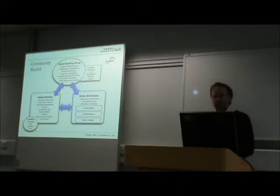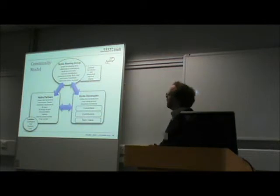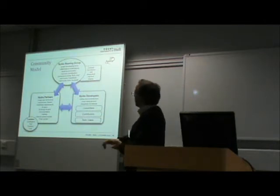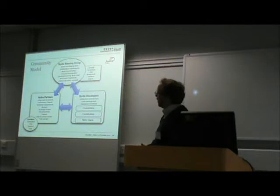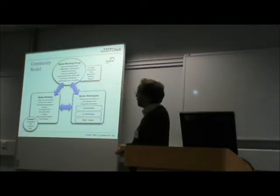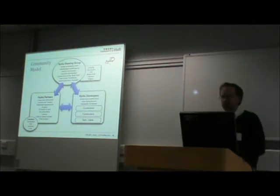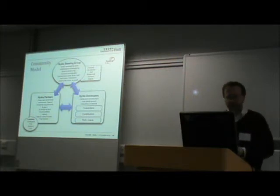So just to highlight a bit more about the community model, we have a steering group at the top, which is made up of the original partners. And then we also have a very active Hydra developers group who have regular communication between themselves across institutions about taking the software forward. And we have also then the extended group of Hydra partners who again get together via Skype on a monthly basis to come up with ideas, suggestions, and communication about how different developments are taking place so that we can learn from each other's best practice and experience.